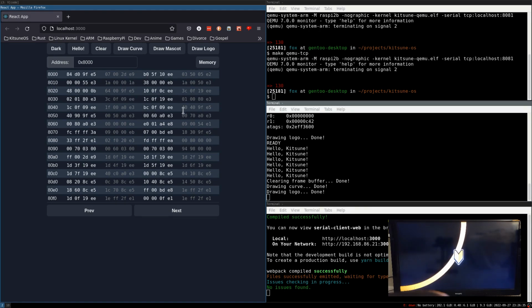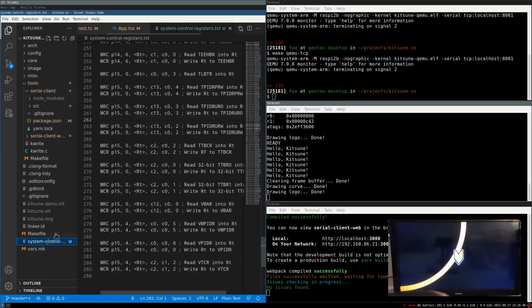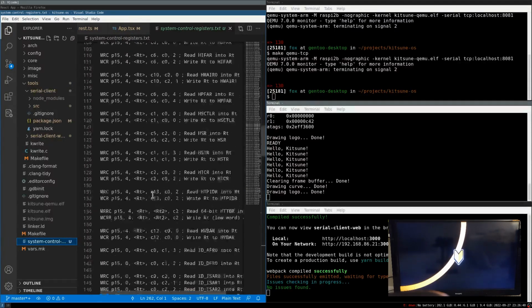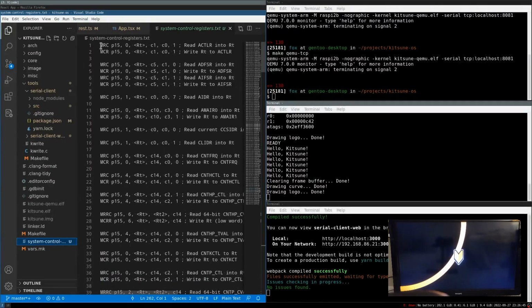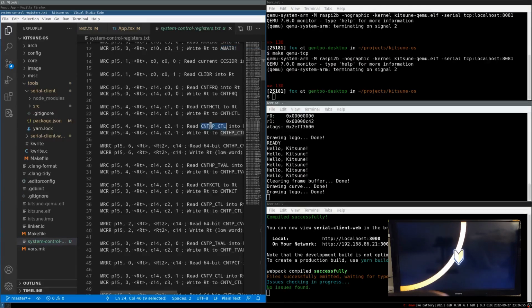I also compiled a list of registers, like the system control registers. I'm going to run this through a script that's going to parse all these out and put them into a big table in the backend server. Then I can have a drop down with the names of all of these control registers and whether they're read or write.